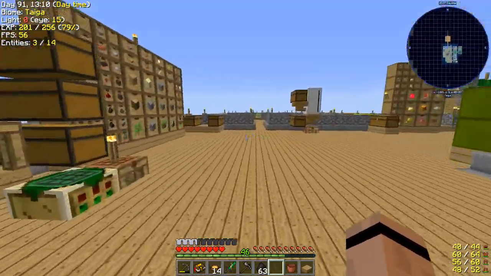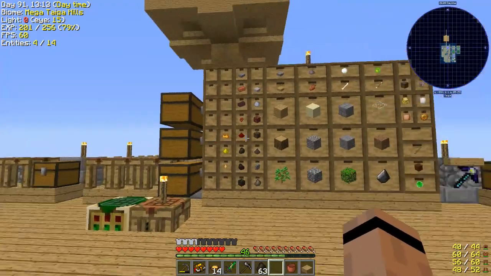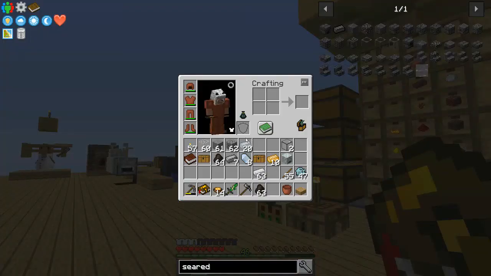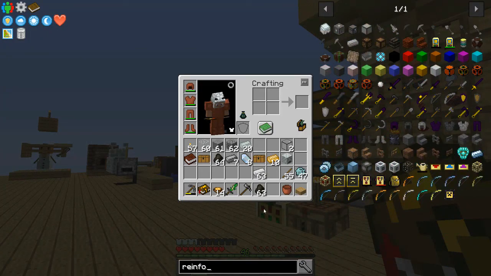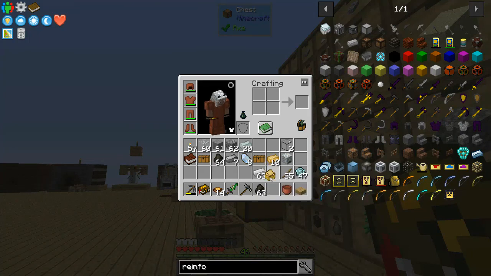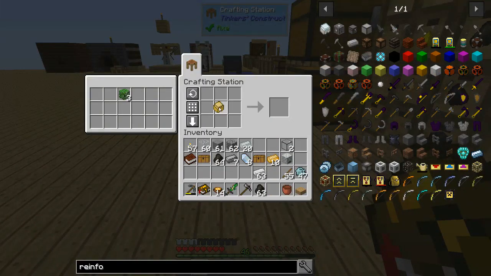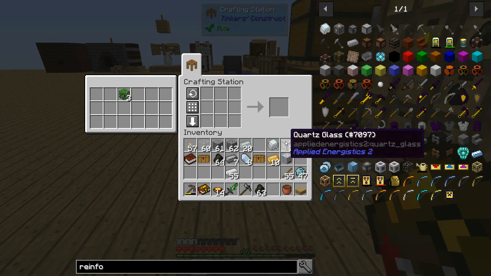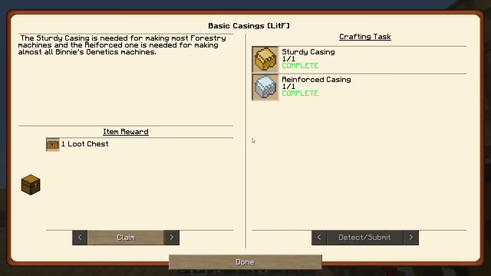The last thing I want to do, boy, I really wanted a bucket, is we got to check off a couple of things in the book. Like this one right here, a reinforced casing. Let's see, reinforced. So that's the regular casing with iron around it, and I got one of those left over. So let's do that. Oh, I need a crafting table, because I've got a lot of half-done things. Yeah, there you go. Sometimes it takes a second and I don't see it. All right, so there's that. That'll check that off.